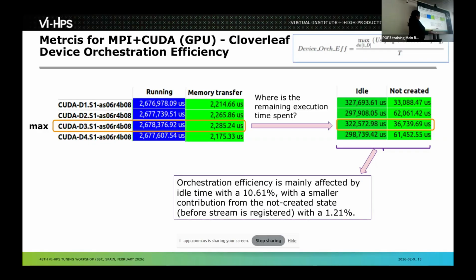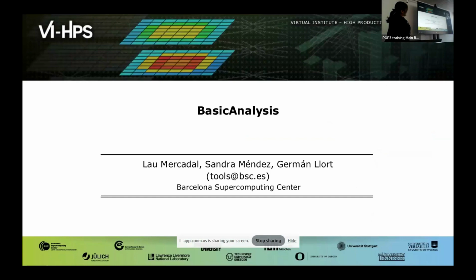When you have a low value here, you need to review what is happening in this part, possibly an idle state is taking more time. So these are the different parts that we have with basic analysis. You can test it on MareNostrum. I think now Lau can explain in more depth the MPI plus CUDA traces.